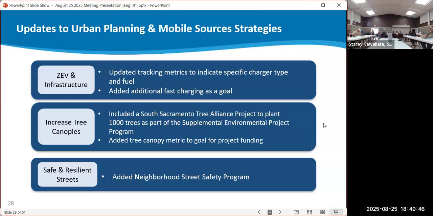With respect to safe and resilient streets, this measure was originally about working with jurisdictions to change street standards. There was a desire to have a more actionable part of this program where we actually physically change the streets now, as opposed to waiting for them to be repaved or restriped and do it at that point. So we included a neighborhood street safety program where we could do small grants to have changes at identified intersections to make sure that there's safety projects being put in now as we're trying to do these larger, more programmatic comprehensive changes. Next slide, please.